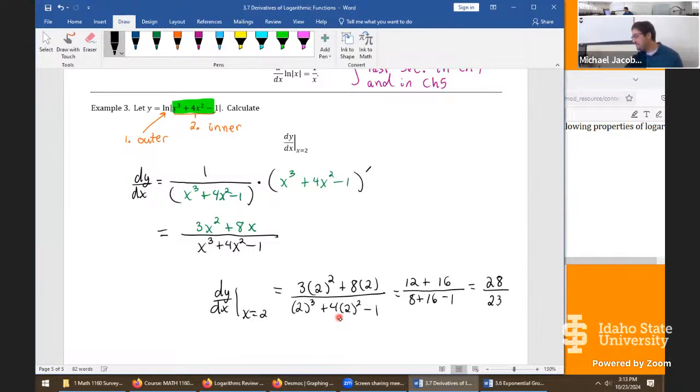That took me a moment. Let me know if my arithmetic went sideways on me, but looks like 28/23. And 23 is prime, so this fraction doesn't even reduce. I'm totally fine with the improper fraction. Well, we did it, folks. That's our last derivative and evaluation for the day. When we come back on Monday's class, we're going to be moving forward into applications of the derivative, chapter 4. Any questions at all with this last problem or any of the others?